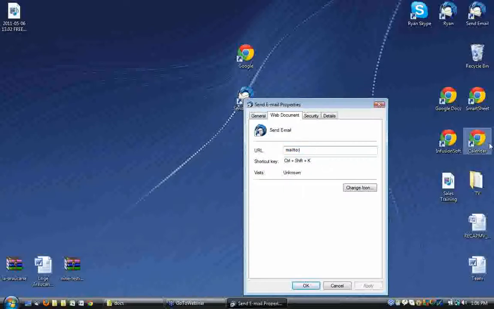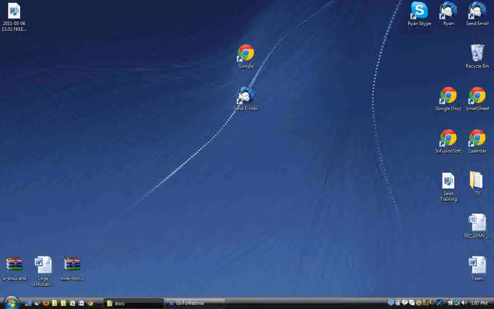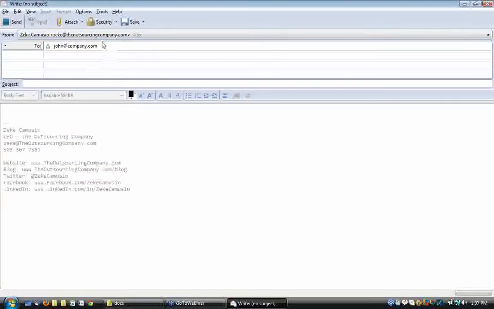Okay, now you can also do this for a specific person on your team. So you can say John at company.com. Okay, so every time you do this, you'll be sending John an email. Now, I'm sure that you communicate with the same people over and over again. Maybe your top employees, your top clients.